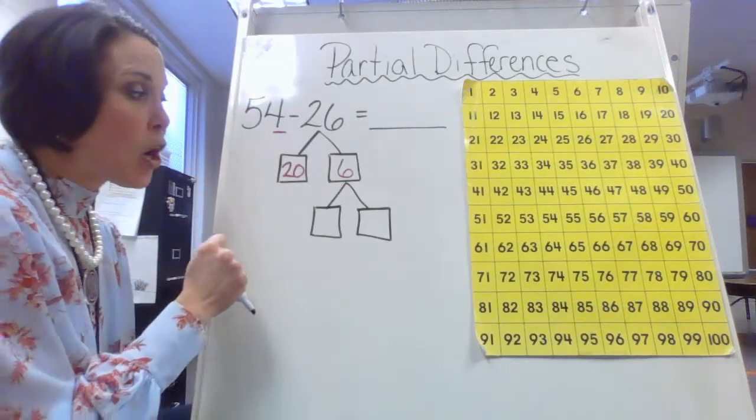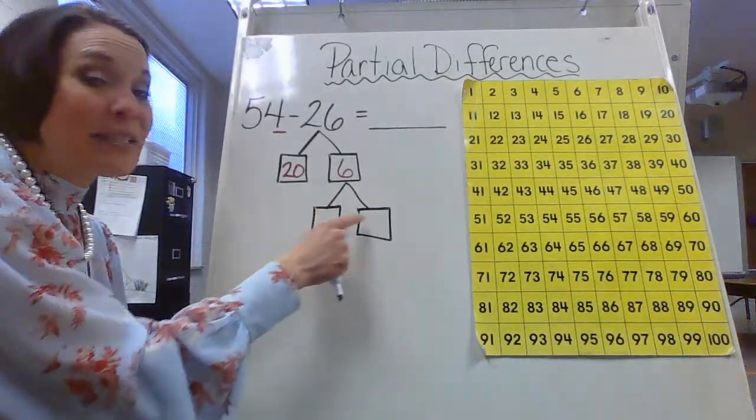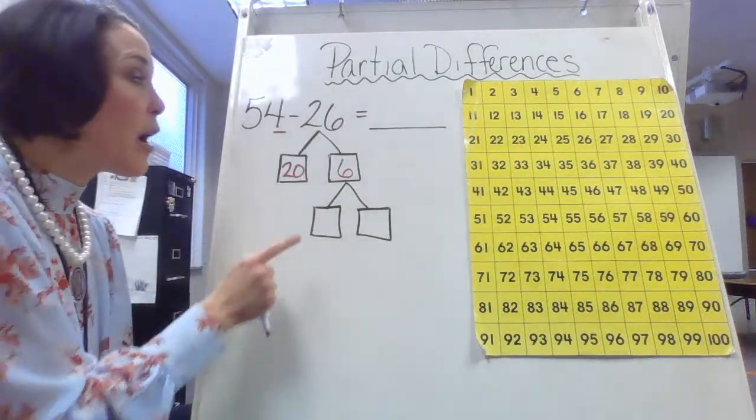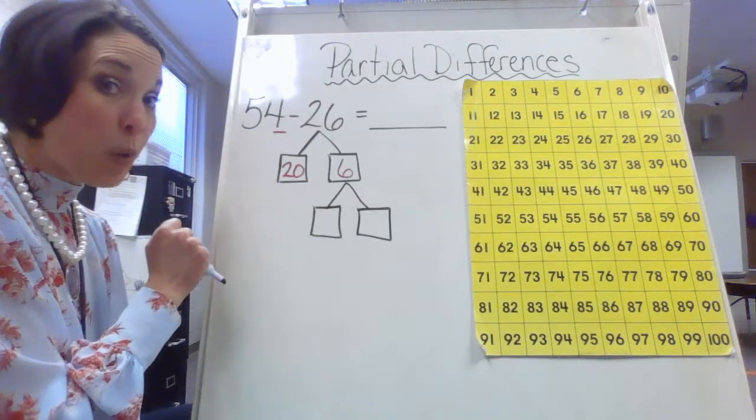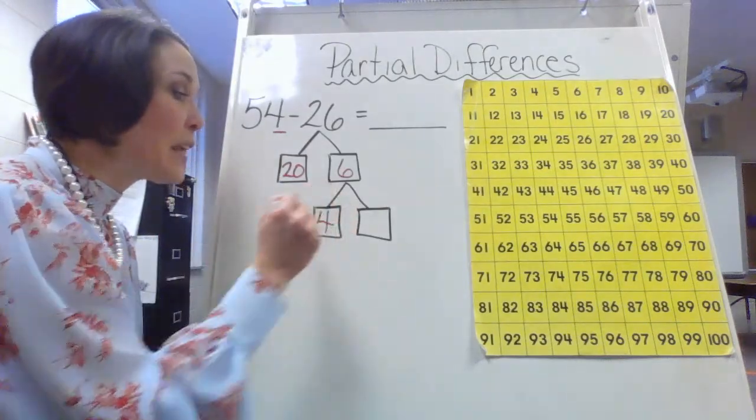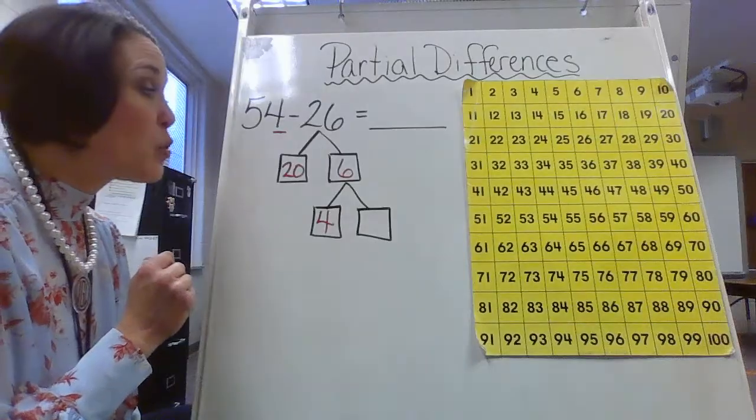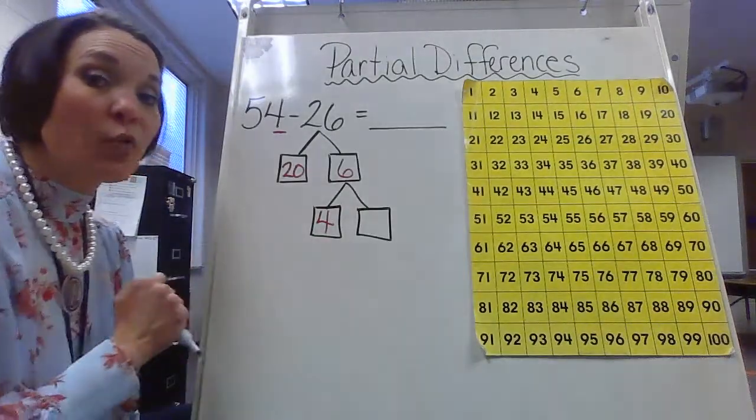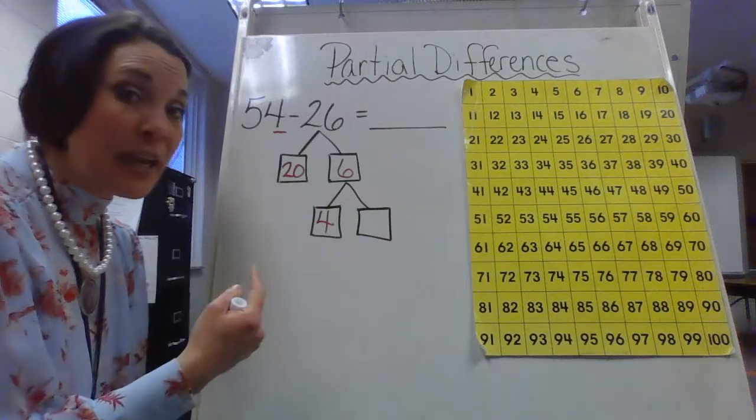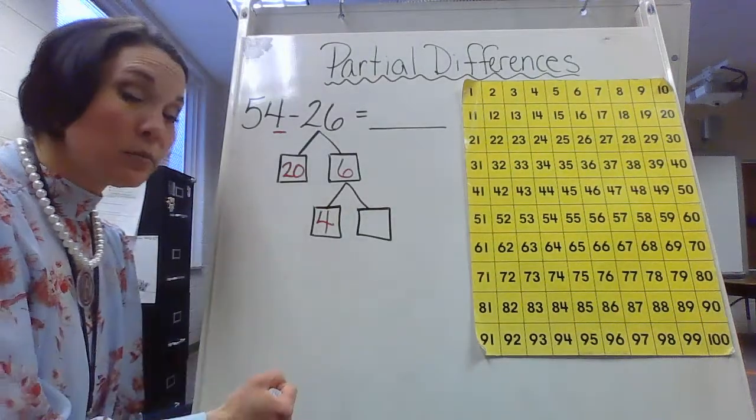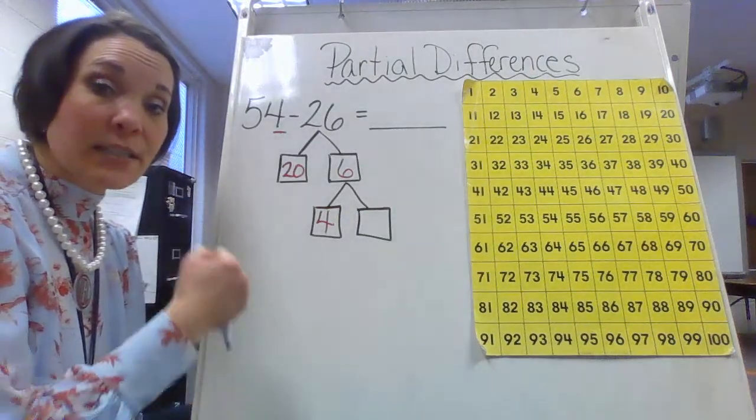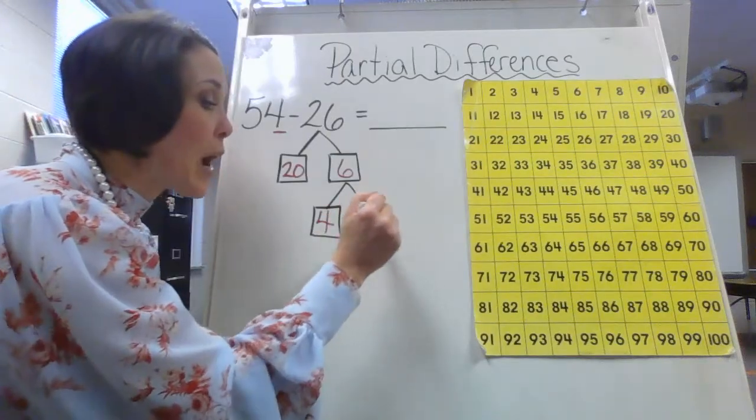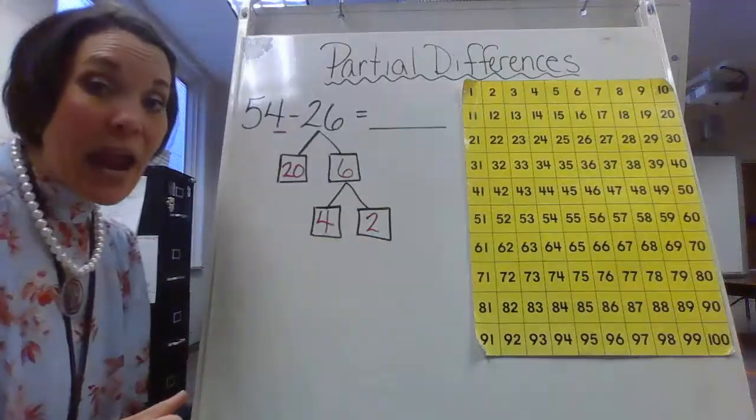So here what I have, I want to break down my six into a combination, but it has to have a number that matches with four. So we definitely have a combination that you can add to make a six that has a four in it. So if you need to figure it out, we could simply count on four and how many more to make six: five, six. So my combination for that would be four and two.